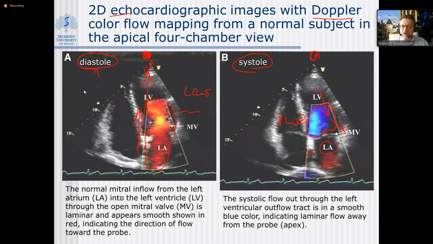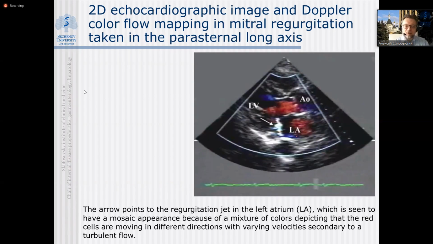There is no significant jet of blood just above the apex, so I will call that above the mitral valve. It means that the flow away from the probe is not into the left atrium. It's into the aorta. So we need to slightly change the direction of our probe from the four-chamber position, the classical position when the probe is at the apex. In that case, you'll be able to see the flow into the aorta. We'll be sure that it's not into the atrium and it's definitely away from the left ventricle because it's away from the probe. That will be the normal situation.